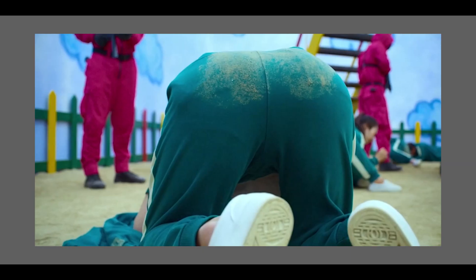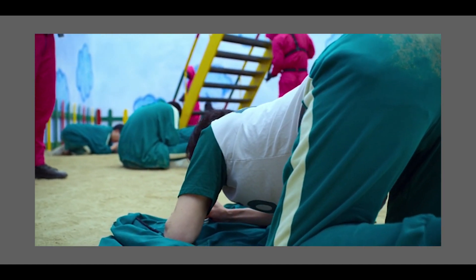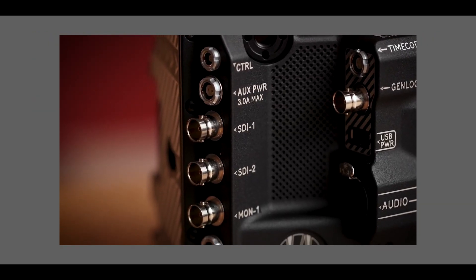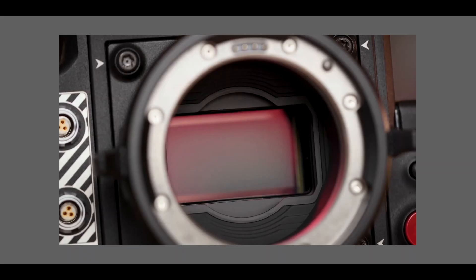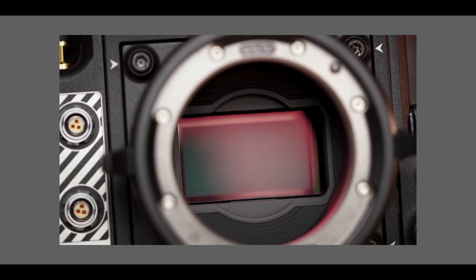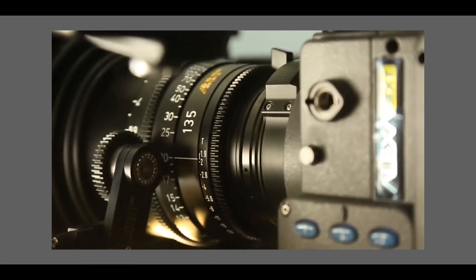Now let's talk about the main camera used in making the Squid Game series. If there's any camera in the world confident enough to capture a low-angle shot covering a complete screen, it's certainly going to be a RED Monstro. Squid Game was shot on a RED Monstro, and according to their IMDb page, they used Arri Master Prime lenses. The thing is, Arri Master Primes don't cover RED Monstro — RED Monstro is a full-frame sensor and Master Primes are made for Super 35 or APS-C, so you would have to go maybe 50mm or up to cover a full-frame sensor.